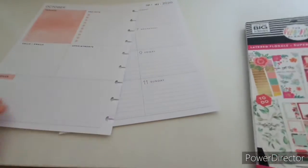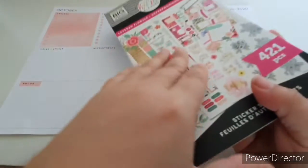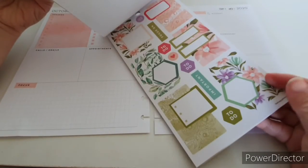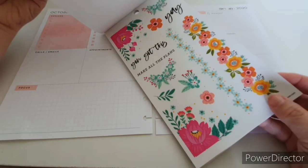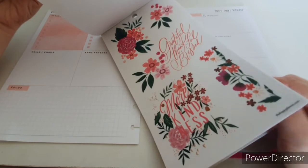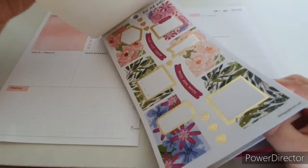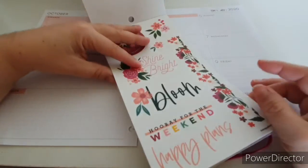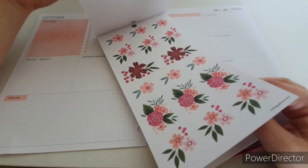This week I decided to use some stuff from the layered florals book. I haven't used this as yet so I wanted to see what I could use. There's some gorgeous stickers in here — just depends which way you want to go. Those are pretty, or even those with the oranges and stuff — that's really nice. I'd actually go with those shades, they're a little bit nice.